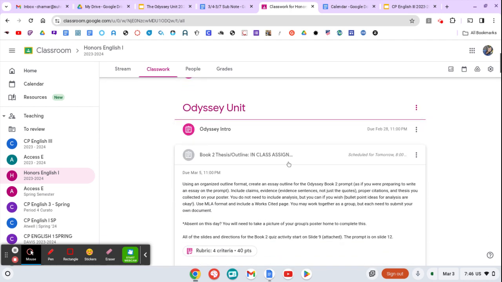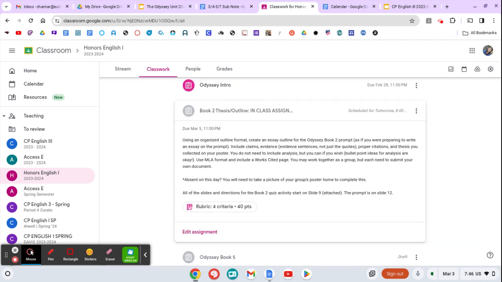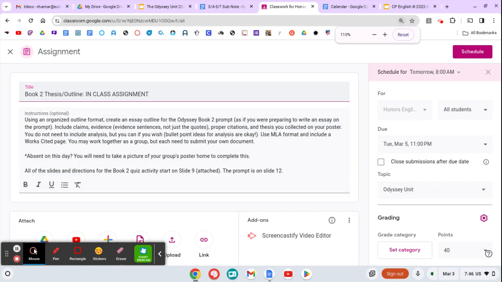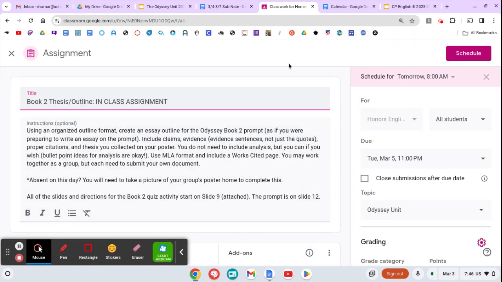So the objective is to outline effectively for writing. You guys did a really good job on the outline assignment where you took notes. Obviously, outlining your notes is a different skill than outlining for writing. Today we're going to outline for writing, meaning sketch out a plan. Lots of us have done this before, but we have all sort of different strategies. In other words, sketching out a plan for what you're going to achieve in an essay. We've done this before.